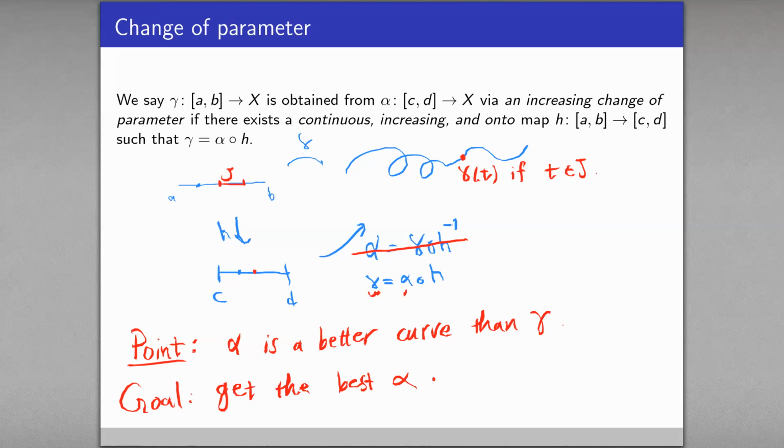But here is what was the key idea, that h doesn't have to be bijective. Bijective is easy. You just do a one-to-one correspondence between two intervals, and it's easy to go between two curves if you have a bijection. So both of them are obtained from the other. But this nice definition from Weisel's book, that I find quite elegant, is that with this simple definition, he's able to prove the arclength reparameterization, and that is the path I'm going to follow.